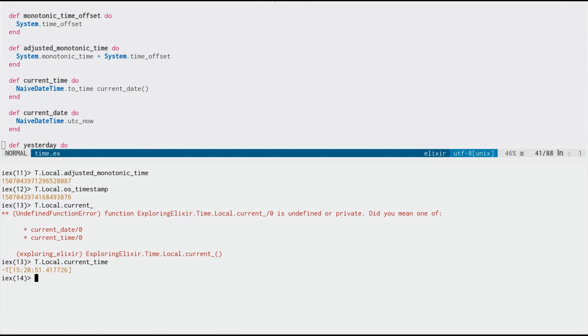Well, I can ask for the current time. I can ask for the current date. And the first thing you'll notice is that they have these very nice sigil-based shortcuts for writing them. Same thing for dates, in fact. You can write a date just like this, and it will create a date for you. So there are nice shortcuts for putting this in your code. And these dates are just points in time, universally. No time zone information in them.